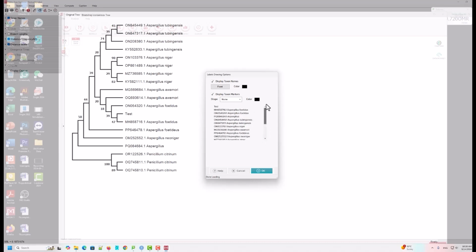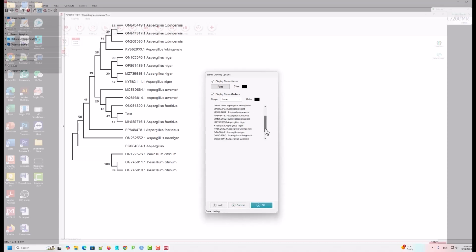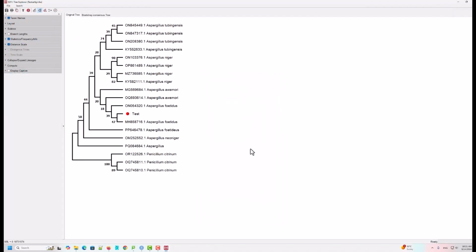You can come here and select your own species, that this is my species and I want to select this. So this test one. I will select this one, and I want a circular shape in front of this test, and the color of that circular shape, or dot, will be red. So you can see here.